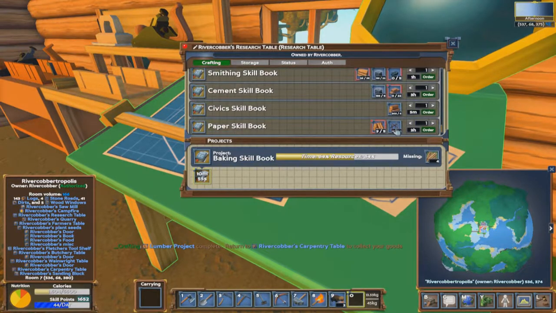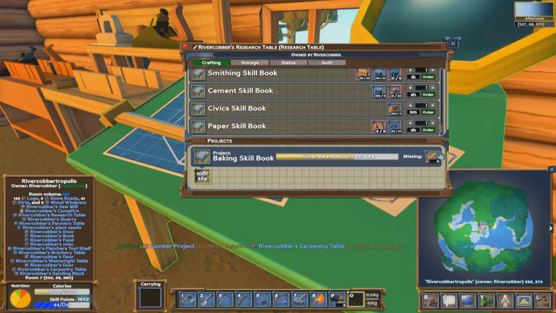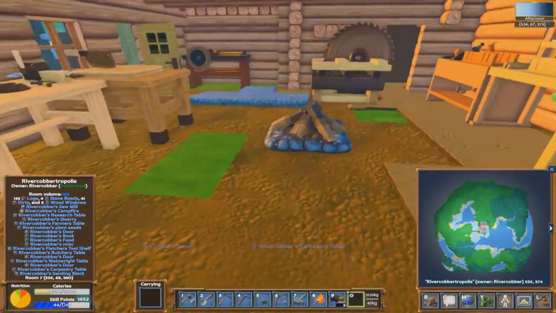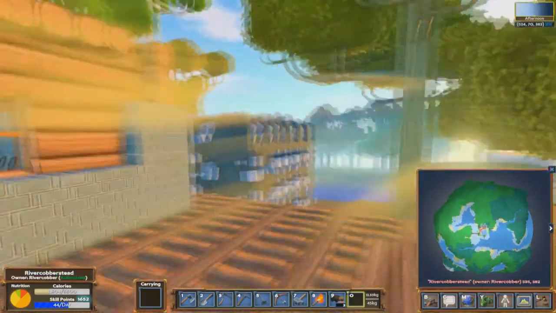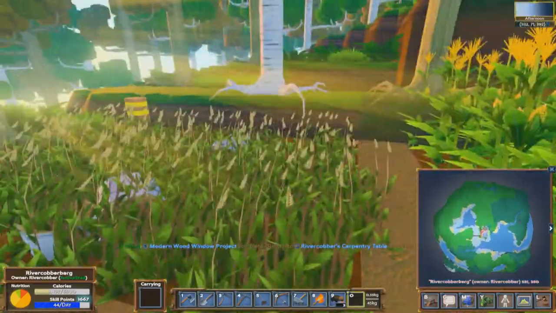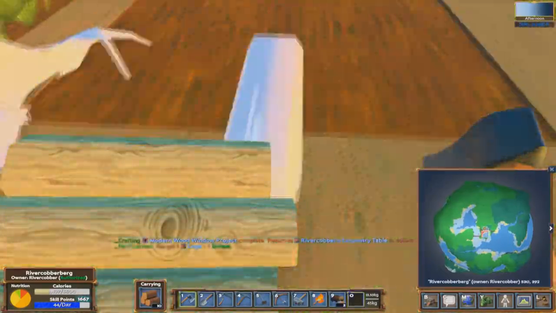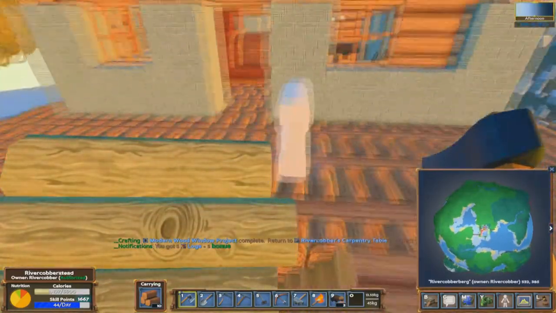Paper. So we've got enough of that. We still need lumber though. And this is missing 4 wheat. So we'll go get some wheat. Wrong way again. Go this way. Up the stairs. And to our garden bed. This friggin' tree keeps on growing back. I chopped it down like 3 times. Is this our wheat? No. Okay. There's my wood from this tree. Oh, there's that tree too. Trees are everywhere.